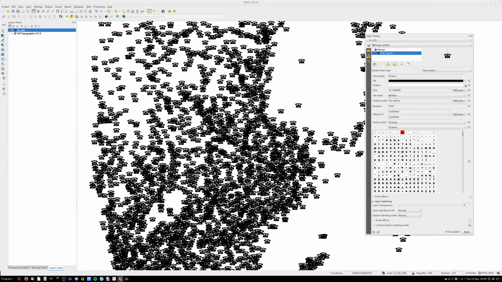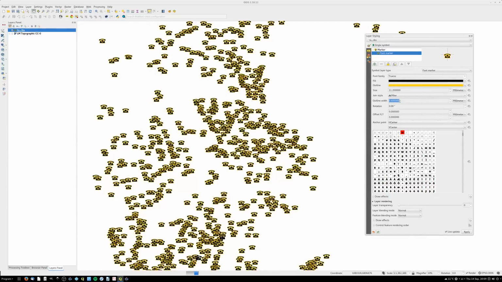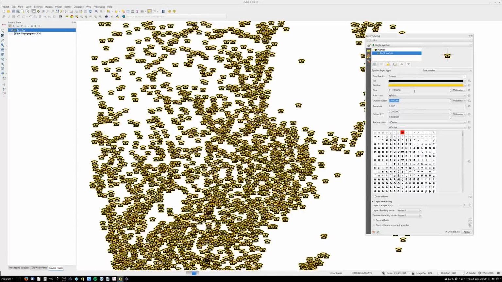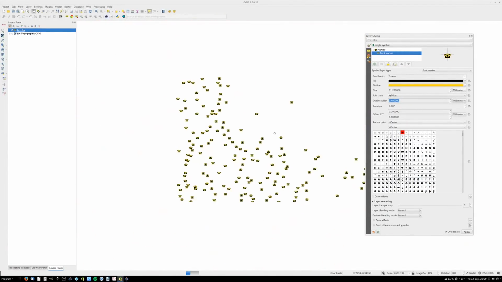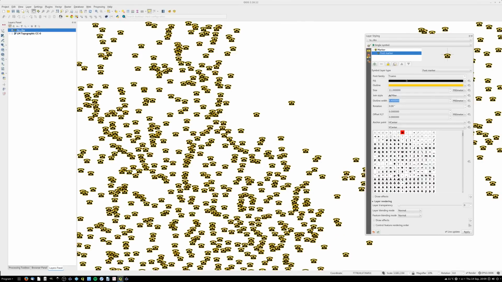You can also set outline for your symbols. And for that to show, you need to have an outline. So like that, for instance. And other settings are the same as before.